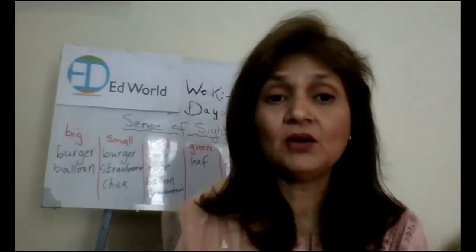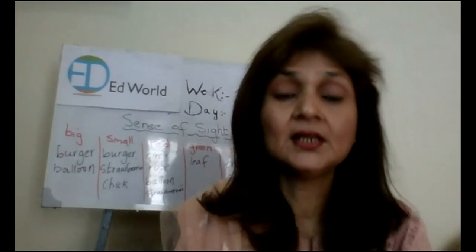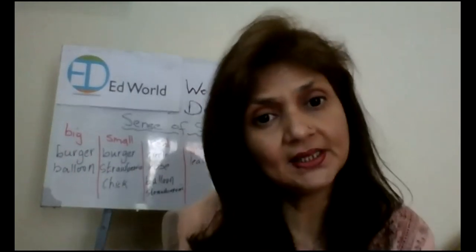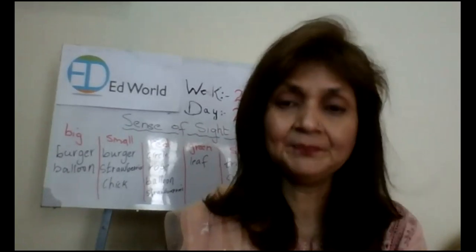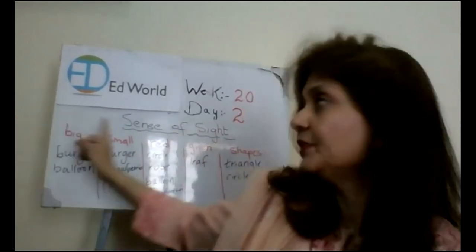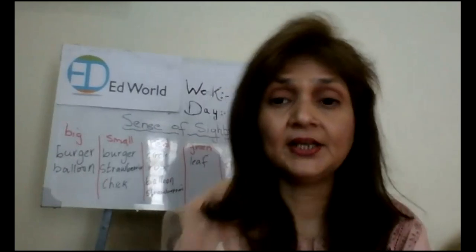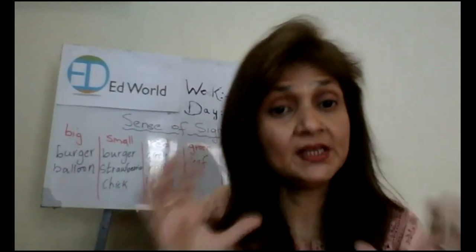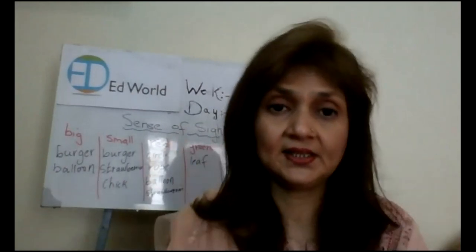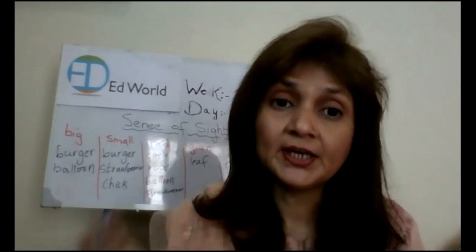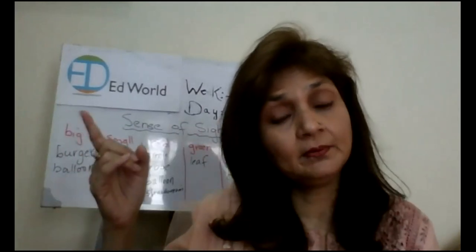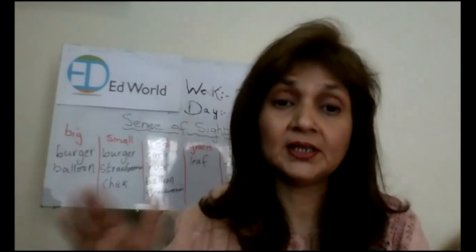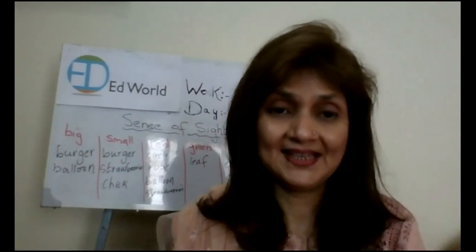Yes? Alright, now let's come to the class task. Your class task is that you are going to copy down the same list which I have written. Now you are going to write down the heading sense of sight. Then you are going to sort out the things: big, small and all that. It means that you can see easily these things. You can differentiate the big thing, the small thing, the thing which is of red color, of green color. You can differentiate them. Yes or no?